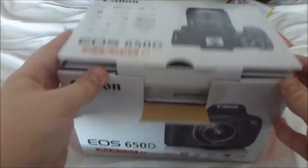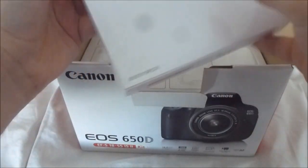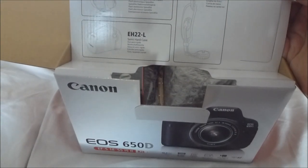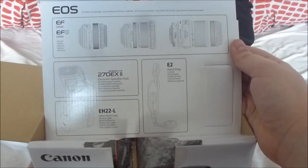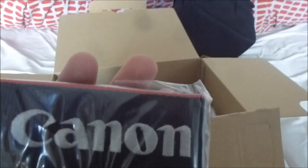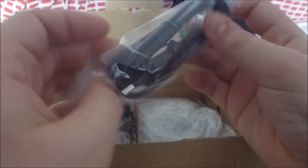Let's unbox it right in front of camera. A big set of manuals of various kinds, in Swedes, for example. Here's a guide on how to put the lenses, the lighting extensions, and a hand strap. I just realized I forgot to buy the hand strap together with all these. Here's the main strap, Canon. It's a researcher cable.